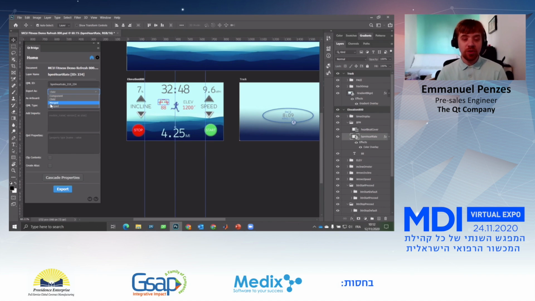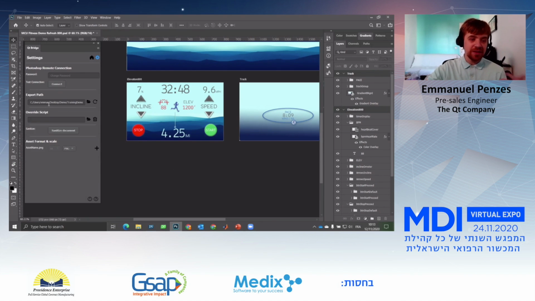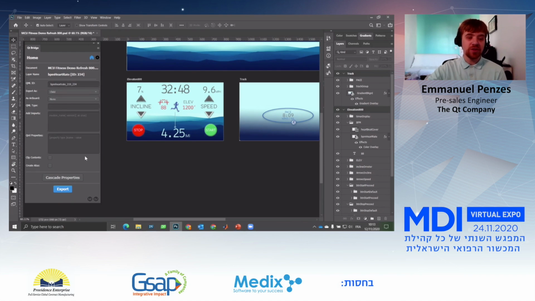It's not able to export things like smart objects. So you can retrieve here all the specifications of our application. And now we can do the export. We select a folder and click on export, and it will create all the assets and the metadata file that we will be able to import in Design Studio.